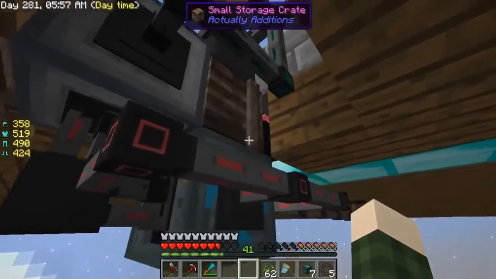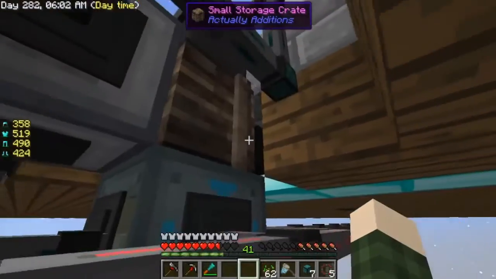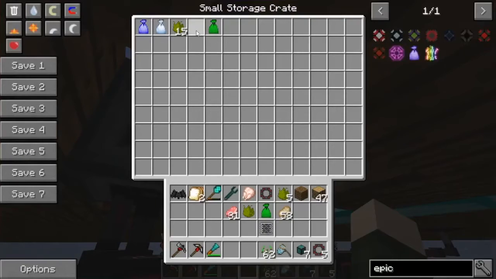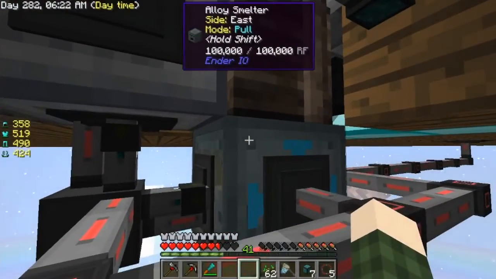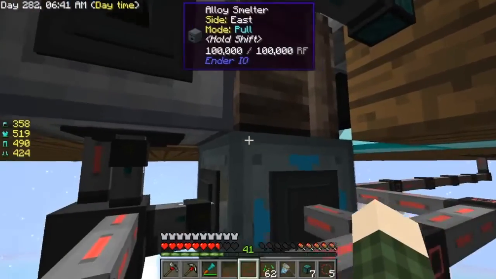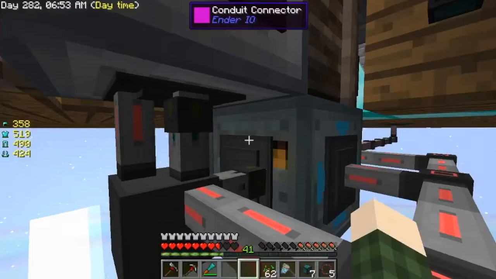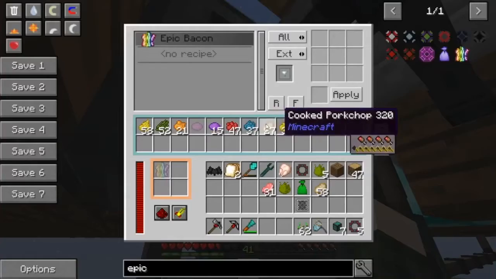Then this is where it gets a little bit confusing, but I just want to try to make this as clear as I can. So we have our absorption hopper down here, which is feeding into this storage crate. Then this storage crate is picking up all of the pork chops, and the only thing being transferred into our alloy smelter right here is the pork chops. And then from this crate, I have a flat transfer node on the bottom going into this alloy smelter. Then from the alloy smelter, I have an extract going up into our crafter, inserting our cooked pork chops.